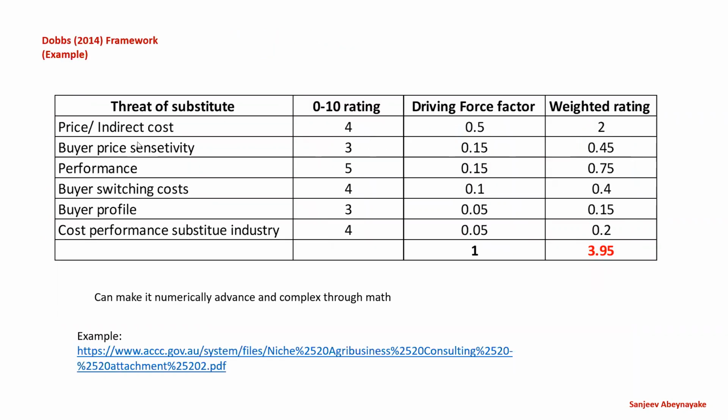Then you figure out for each of the forces whether it's high, low, medium, and then you give an overall assessment about the competitiveness and the attractiveness of the industry. And to support a numerical approach, I have provided this example in this slide deck. That actually completes my long introduction to using the Five Forces framework with Dobbs templates.